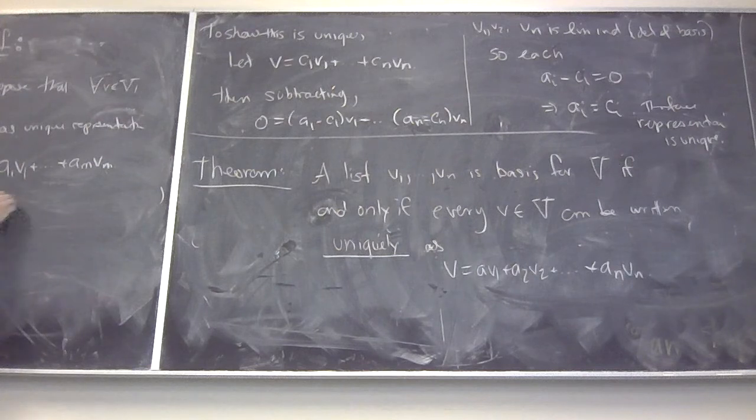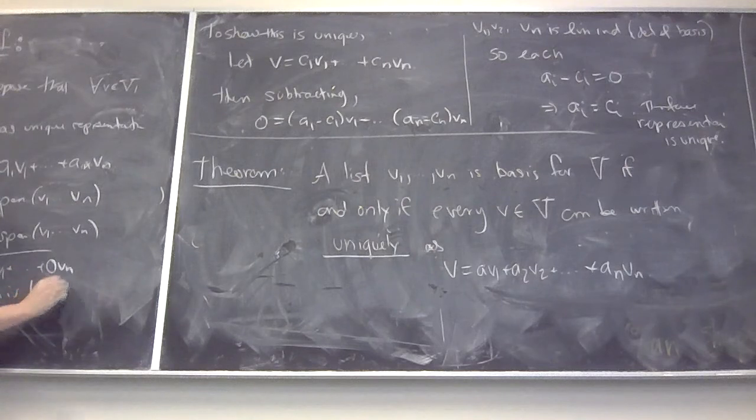Clearly, v is in the span of v1 through vn. And since that was arbitrary, that means all of V is equal to the span of v1 through vn. Right? v was arbitrary, so clearly V is the span. How am I going to get linear independence out of this? I know how to write zero down. If v was the zero vector, zero can always be written as 0v1 up to 0vn. But if it's unique, then the only way to combine v1 through vn to get zero is this way. And this implies that v1 up to vn is linearly independent, and that implies that it's a basis.